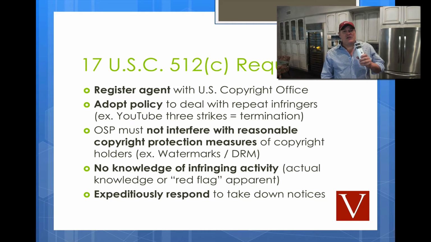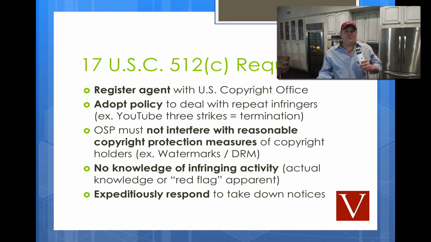All right, so some of the requirements to make sure that you're getting the protection of the liability safe harbor is 1, you got to register with the U.S. Copyright Office. You have to designate an agent for service of process. That's the first thing. It's easy to do. You can do it online. I have a video out on that if you're wondering how to get this done. You can go out and check that out, okay? Just Google Vondran Register DMCA Agent.